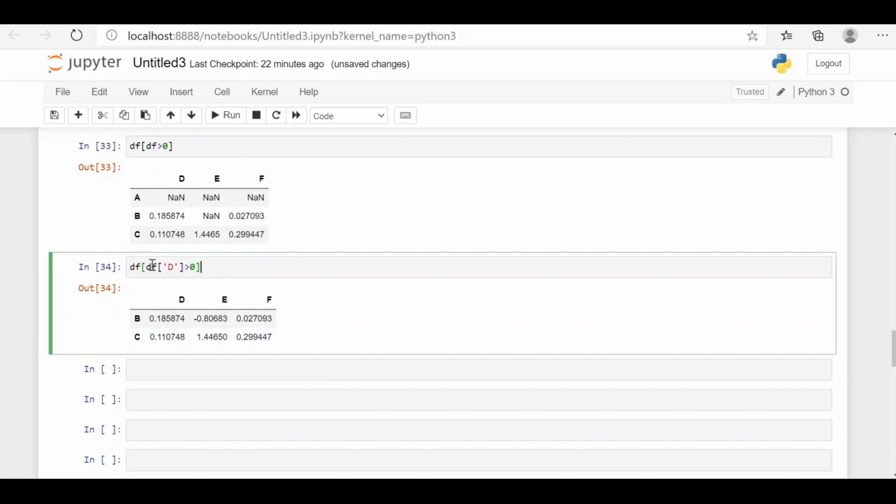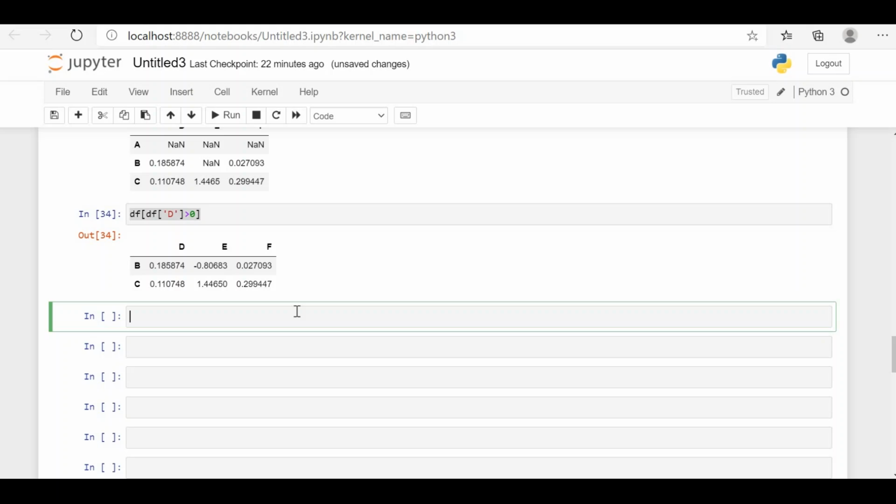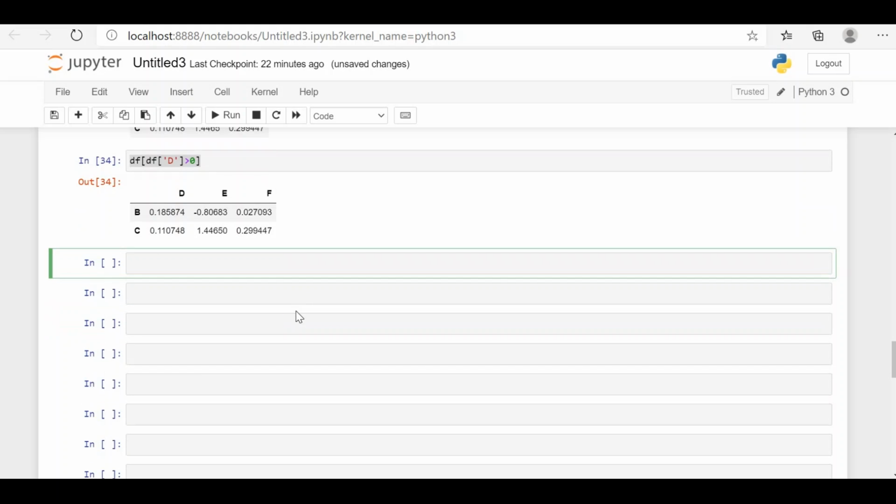What we observe is that if we apply this condition to column D, we get the rows to which this condition is satisfied. As row A doesn't satisfy df of D greater than 0, the row A is dropped. Only the rows which satisfy the condition will be present. With that, let's move further.